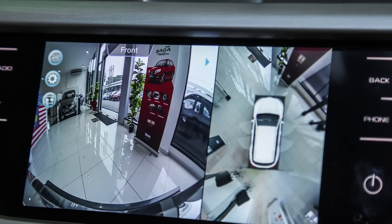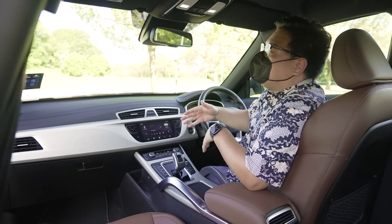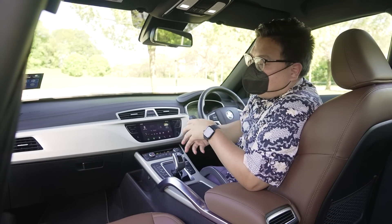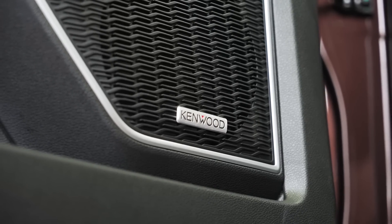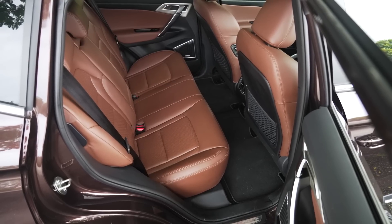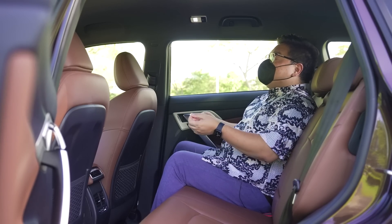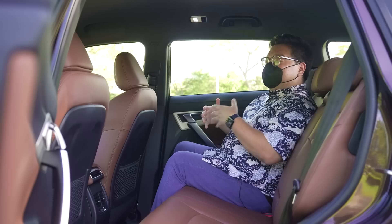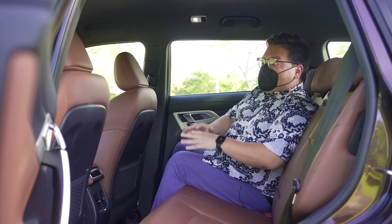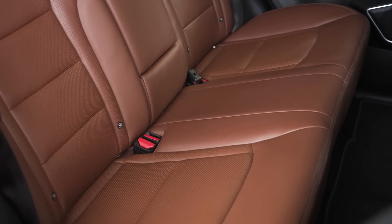What is definitely a good thing is the 360-degree camera on this car. Even four years on, this is still one of the best systems of its kind — so clear, so sharp, even better than most cars three or four times the price. What's not so good however is the audio system. It may have Kenwood logos plastered all around the speaker grills plus a subwoofer under the boot floor, but they just don't sound as good as you'd expect. For rear passengers, the Proton X70 is just excellent. Just look at the amount of legroom and headroom — I am only 167cm tall, but even if you're much taller, you will be able to sit in the back in full comfort.